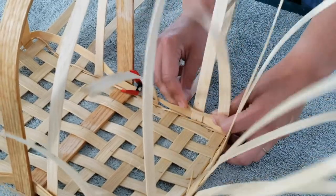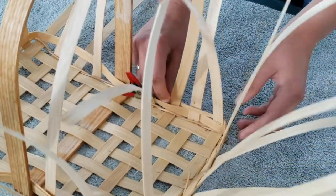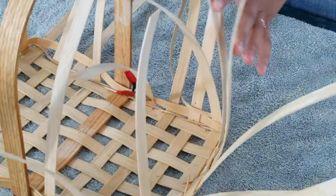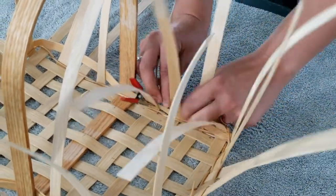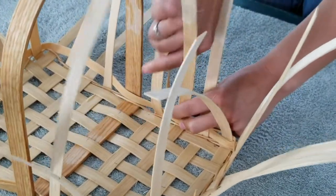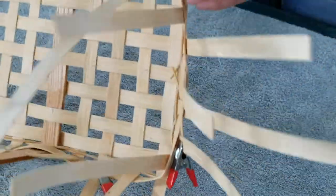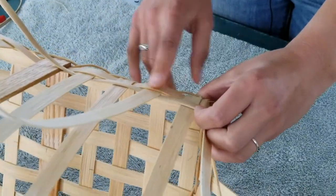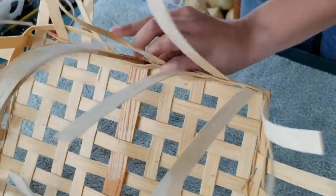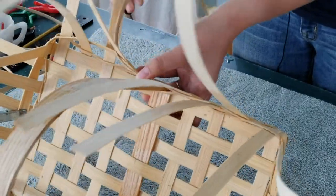As we build the walls, the tension that you use to weave will determine how tight the walls of the basket start to curve in or stay straight up. So we'll work on that as we go, the tension on the weaver reed. So I'm working in front, behind. And I'm going to continue all the way around, going over the handle, treating it as a stake.